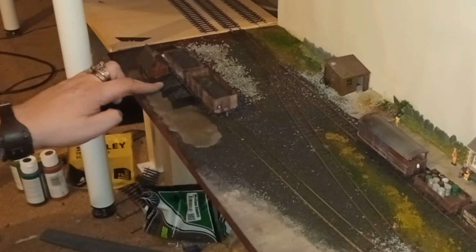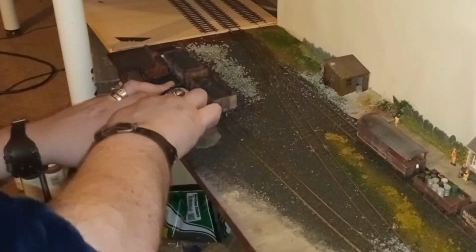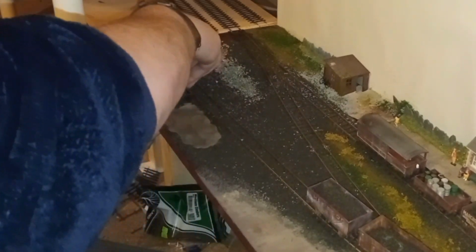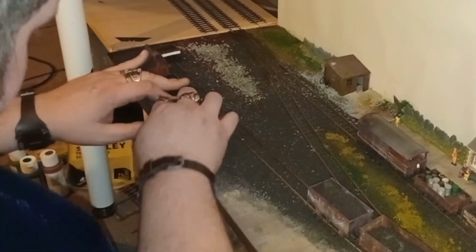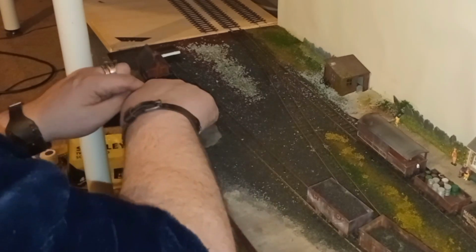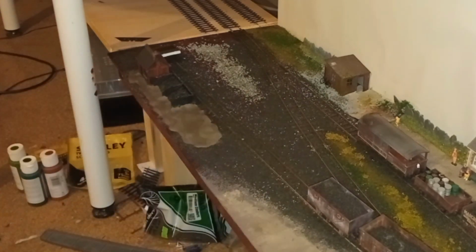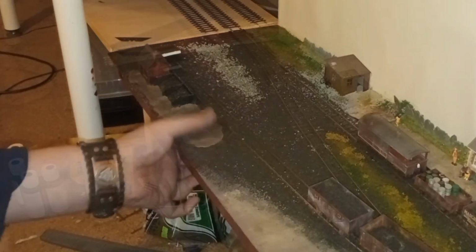Then you can use the clay whilst it's still wet, just to run up the sides of the articles there, and it really does help to bed the whole thing in rather nicely, and it helps it become part of the landscape rather than it looking like it sat on top of the landscape. So it just helps bring it all together much nicer. Again, quite a lot of smoothing out to be done with the water and your fingers, but it is worth it.